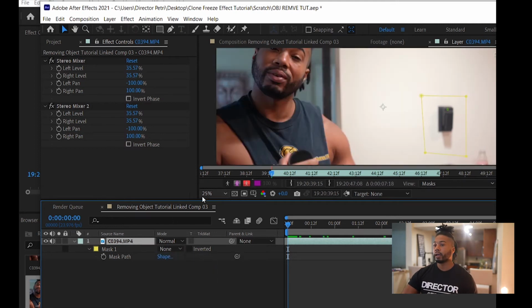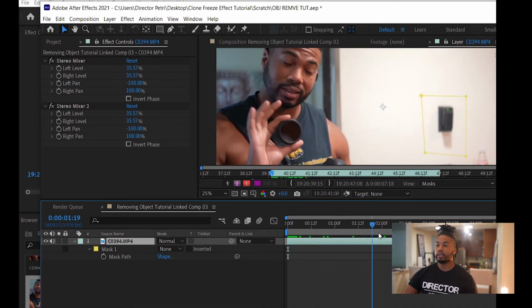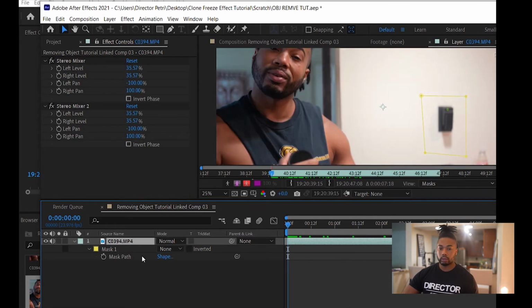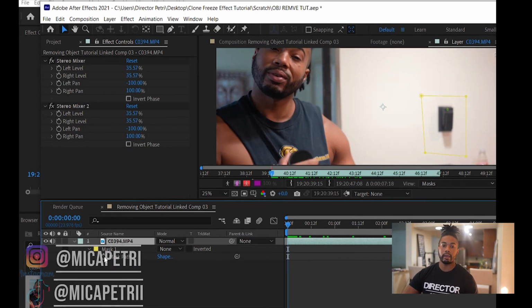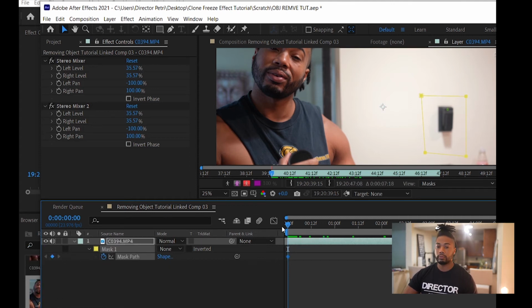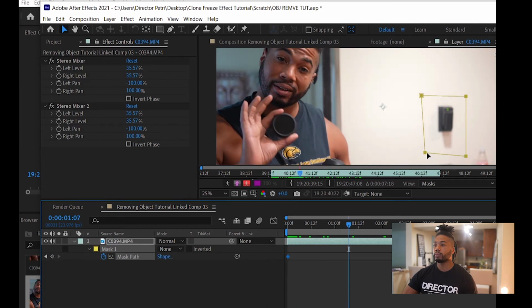After that, if you have any movement in your shot, you want to actually keyframe this mask to follow what you don't want. So the way that you do that, you want to keyframe the mask path by bringing the playhead to the beginning of the timeline and then hitting the stopwatch. It's going to make a keyframe for you. You can move forward in time, and you can actually just move this mask around if you need to.